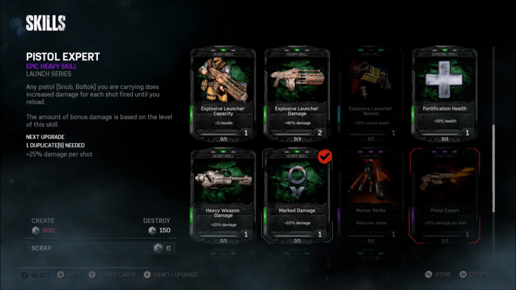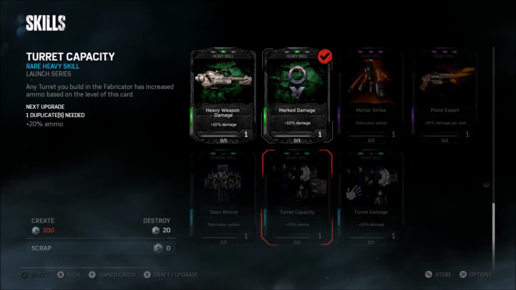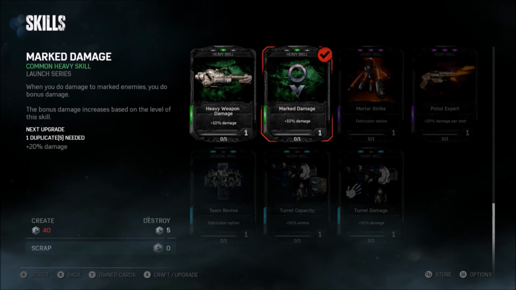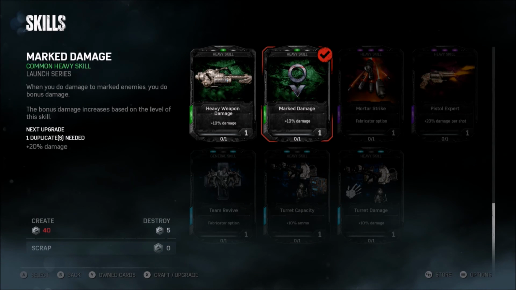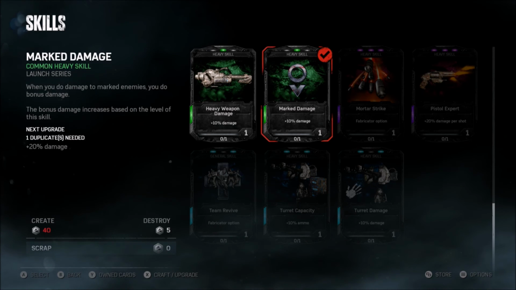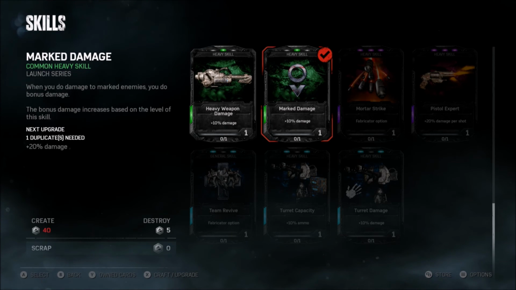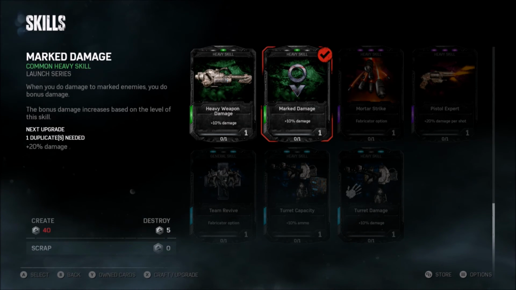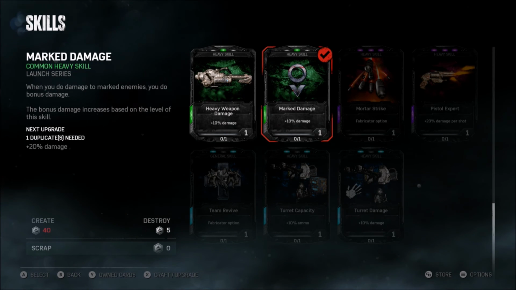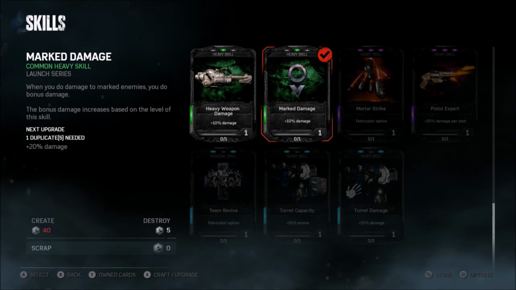Then you get into some of your specifics, whether it be heavy weapon damage or pistol damage or turret damage. Then you have marked damage, which is one that I've been using quite a bit. That's the one I have by default right now. Every time you mark an enemy, you do additional damage to it. It's a really good habit in this game to mark all enemies when you see them. It allows teams to focus fire, especially since you're going to be on the front line. The enemies are going to be tougher and harder. You're going to want to burst enemies down as fast as possible. So marking things is going to give you a percentage damage all the way up to a potential 50%.